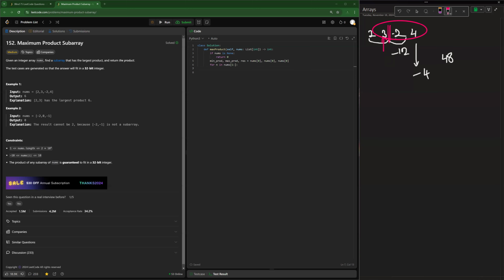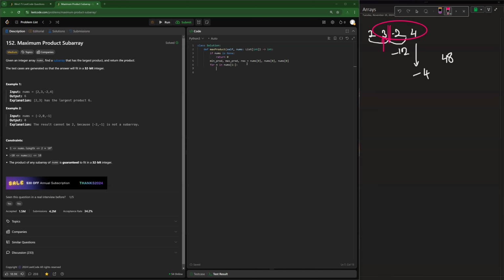But as soon as you get a value like -2, you want to change your max prod and min prod, to swap those two values, because now your min prod will become max prod and max prod will become your min prod.